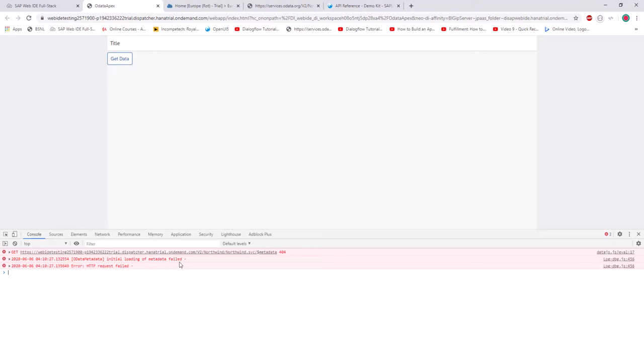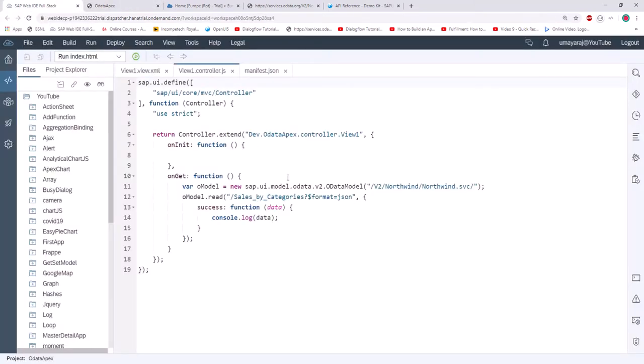Change loading of metadata failed. Let's see what's happening now.